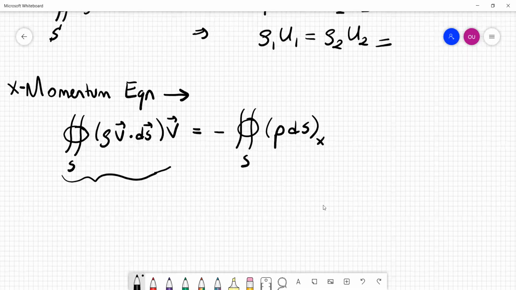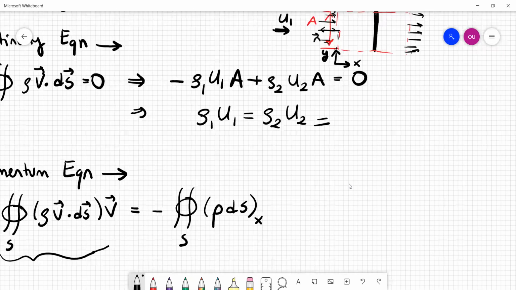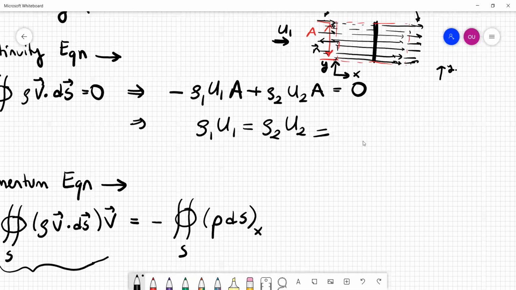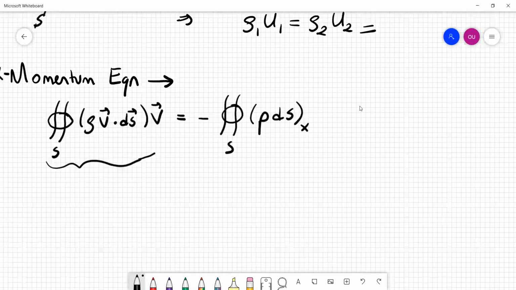There are no contributions from the top and bottom boundaries, and there is also no other motion. Streamlines are just flowing from left to right. We have basically straight streamlines, so there is nothing coming in from the side surfaces. Plus, in the case of a normal shock wave, we are not interested in the conservation of momentum in the y direction. So our main conservation of momentum equation is the streamwise, or x, momentum equation.